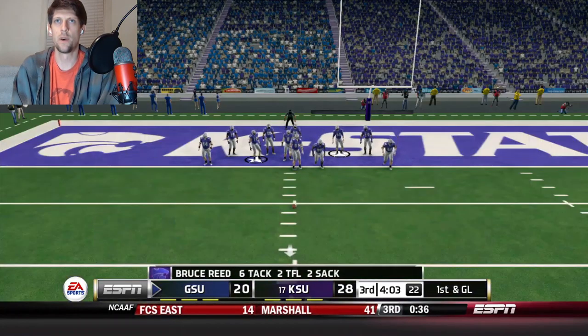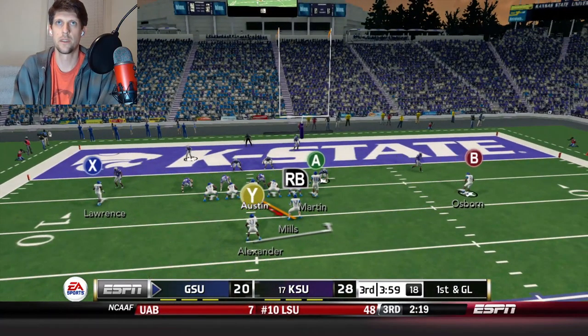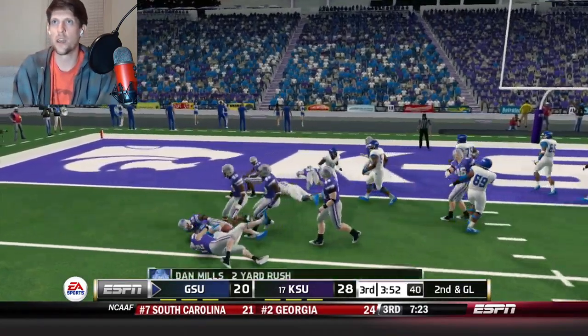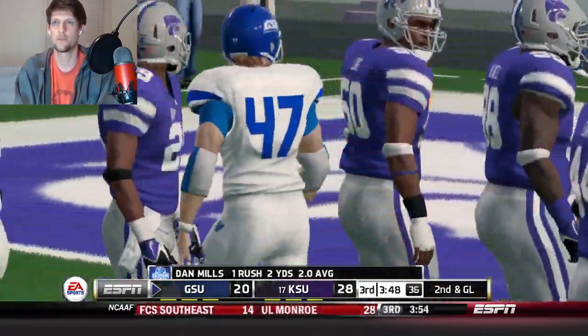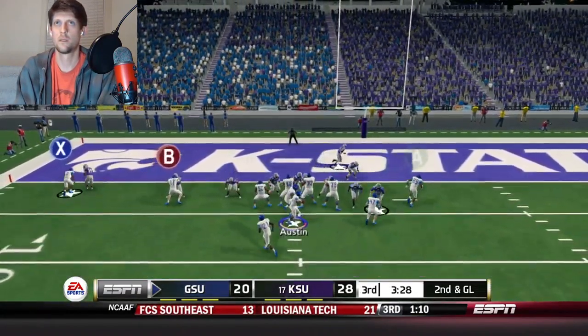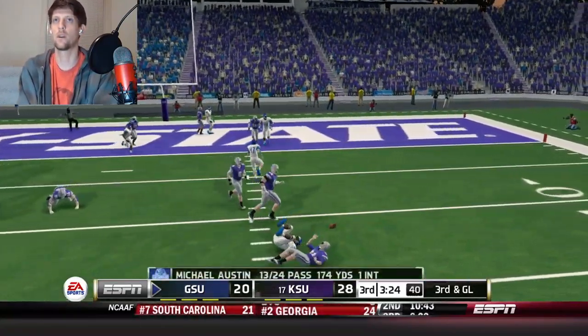Let's see if we can get the fullback involved. Bruce Reed, been big for this Kansas State defense all day. Love that. That's okay. We're going to go ahead and just take our couple yards there. We're just going to inch closer. And slants. With a goal line defense. Get rid of it. Incomplete.